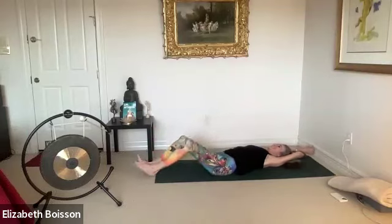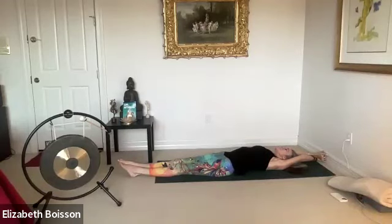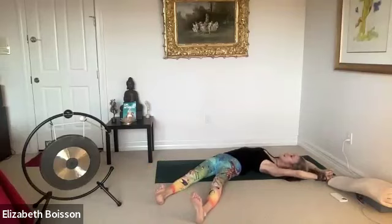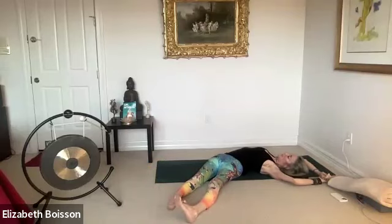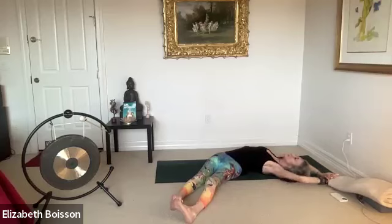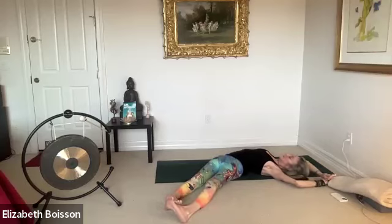Inhale back to center. Again, stretching out. And exhale as you walk your hands and your feet as far as you can to the left. Again, opening up those right obliques, breathing in and out, keeping that right shoulder down, keeping that right hip down, and smile. We're releasing toxins that may exist there. Maybe find some space as you breathe to move even farther into this asana, into this yoga pose. Good job.